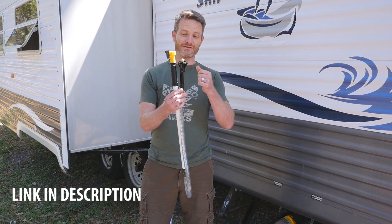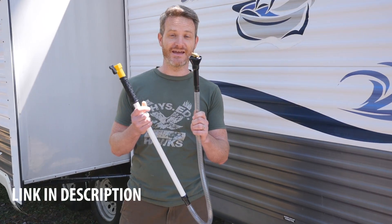The second step of the process is getting all the hoses connected and then run through a window in your RV so you can run them into your bathroom, then connecting up the swivel stick at the end. This is actually what goes inside the toilet, and the piece at the bottom swivels around and sprays everything that's in your black tank.